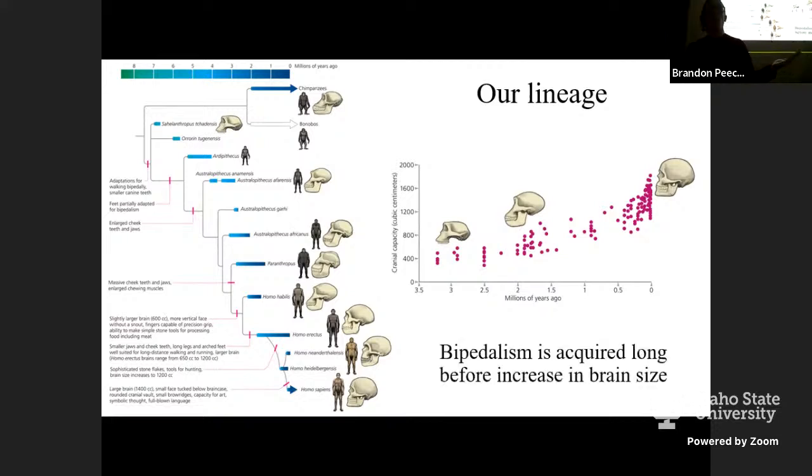So for instance, we are walking around on 2 legs before our brains get big. So if you go back decades in the literature, you'll find people talking about ideas like, oh, well, our brains got bigger and then we saw opportunity in the grasslands, then we adapted to grasslands. Nope. There's a chimpanzee kind of thing that's like us, our ancestor, walking around in the grasslands like this before anybody gets an enlarged brain and gets our kind of sapiens. That's just very cool. These simple facts are really awesome and let us get a tangible record of history. Any questions about this?